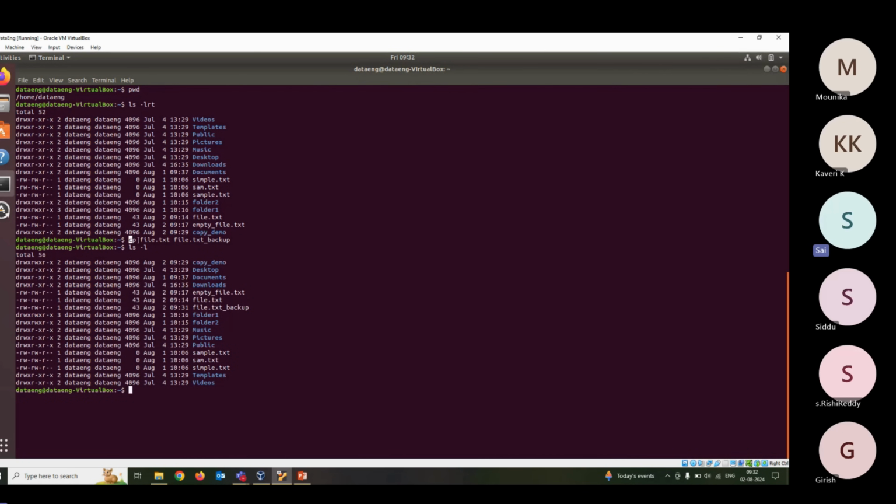This is the way we create a backup file if you don't want to modify the original file. If you want to do something on a file and you don't want to lose any information, take a backup of the existing file, keep it aside, and you can work with anything, right?